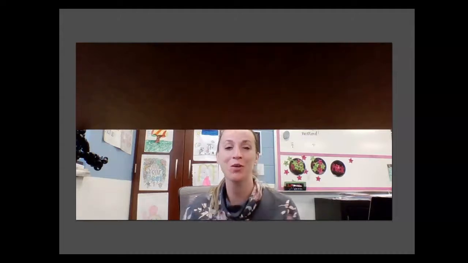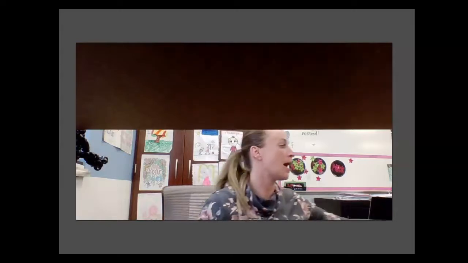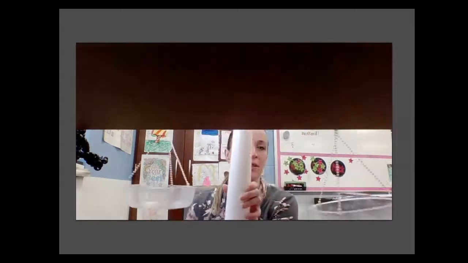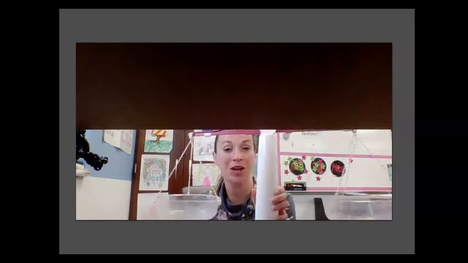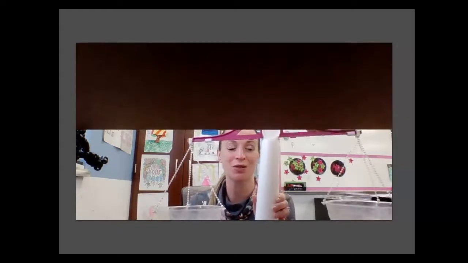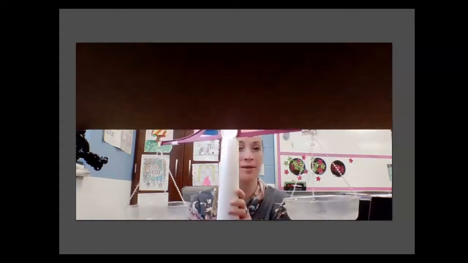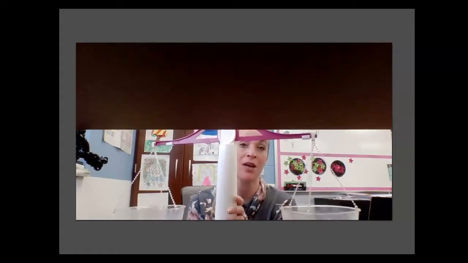We are going to be learning about mass today. Do you know what mass is? Well, if you don't know what mass is, it's a measurement of weight. So when I'm talking about mass, I am going to be talking about a scale. Now, this is one type of scale, and we also have other types of scales, like the scales you step on and it tells you how much you weigh. This is called a pan balance, and a pan balance is a type of scale that can measure weight. So we'll talk about that.